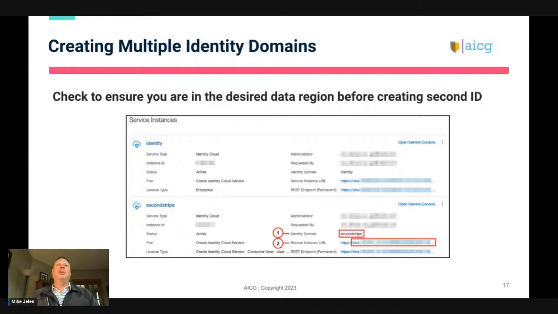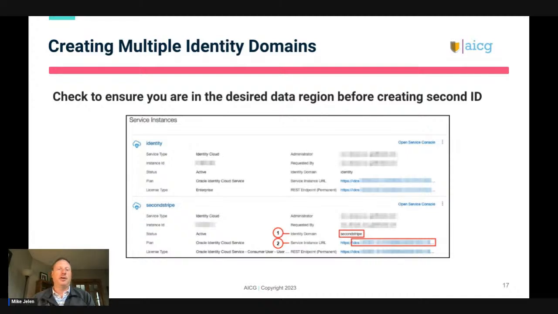So you just got to remember, if you have multiple data regions in your organization available to you in OCI, that before you create that second identity instance, you want to make sure you're in the right data region. Now, if you only have one data region, not a big deal. But if you do have multiple, just remember and pay attention and be mindful and be intentional of which data region you're creating this instance in.